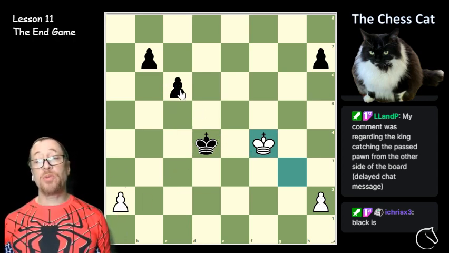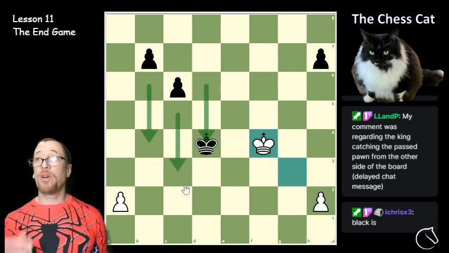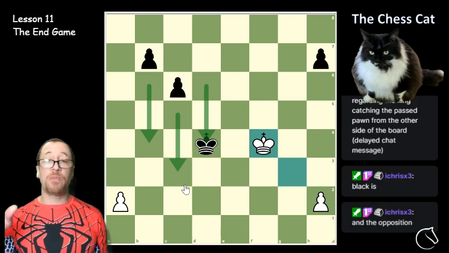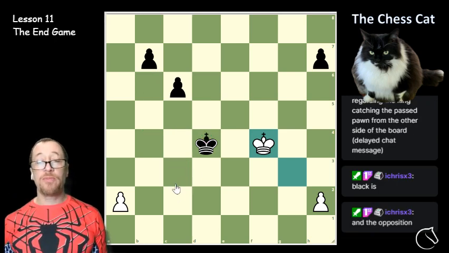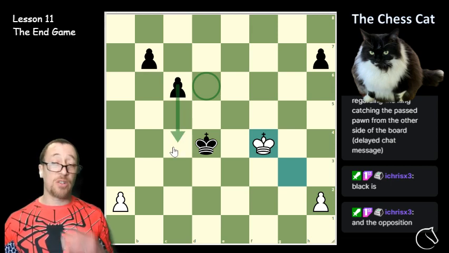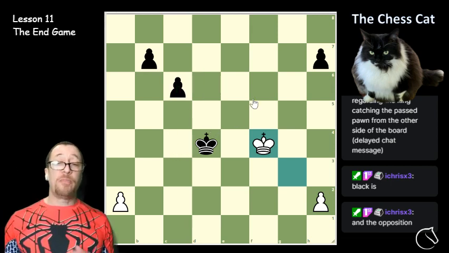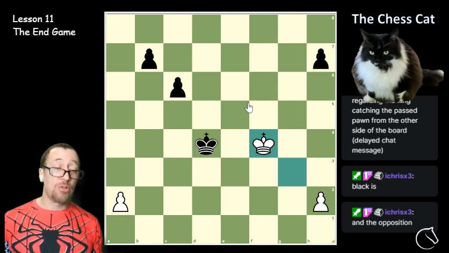A passed pawn is when you have a pawn with none of the opposite color's pawns either in front of you or next to you. And the next to you, I mean ahead of you, right? Because if I had a white pawn here, that wouldn't be a passed pawn. This would still be a passed pawn because there's no pawns ahead of them. So passed pawns, good rules.